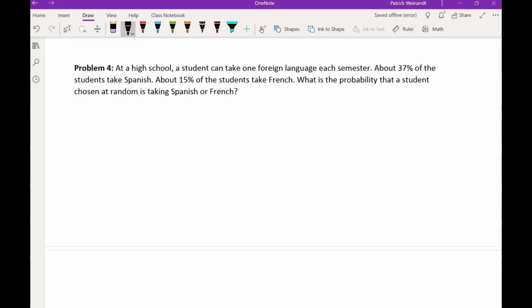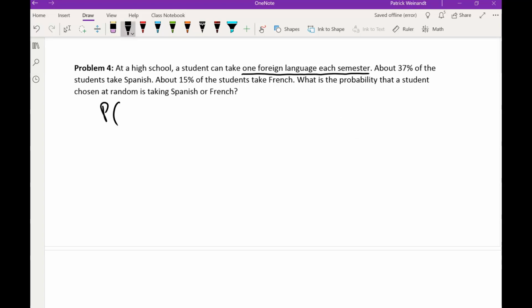Remember at the very introduction, we had a Venn diagram of kings and hearts, and there was overlap because there was a king that was a heart. Well, why is there not going to be overlap here? And the answer lies here. Since they can take one foreign language each semester, if I have kids taking Spanish class and kids taking French class, if they can only be in one of those, there should be no overlap unless someone's breaking the rules. There should be no student that's in both of those. And since that's the case, we can think about these probabilities.